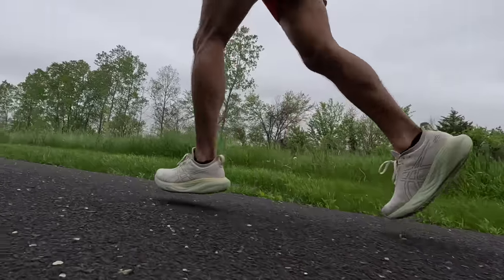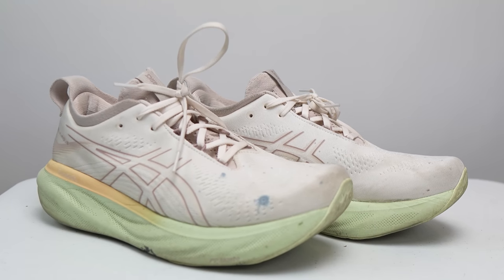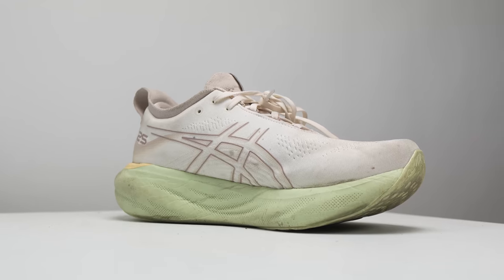The thing is with a lot of these eco foams, there's usually a lot of trade-offs. It ends up being a bit firmer of a shoe, and I do feel like there's a little bit of that in this shoe compared to, say, a Nova Blast 3. However, I feel like this is one of the more successful eco-based or partially eco-based midsoles that I've come across. I don't even think of this as an eco product — it's just a product that I'm really enjoying. It's very cushioned and very comfortable, but it still has a little bit of spring in its step.